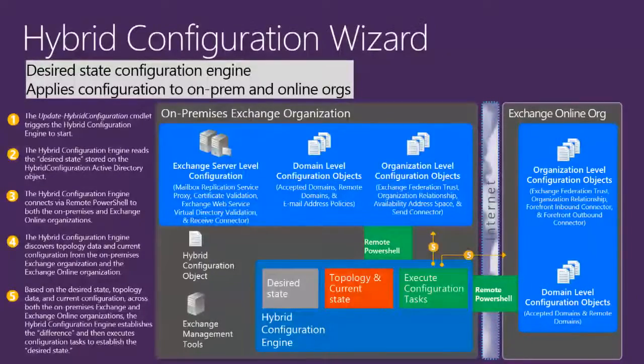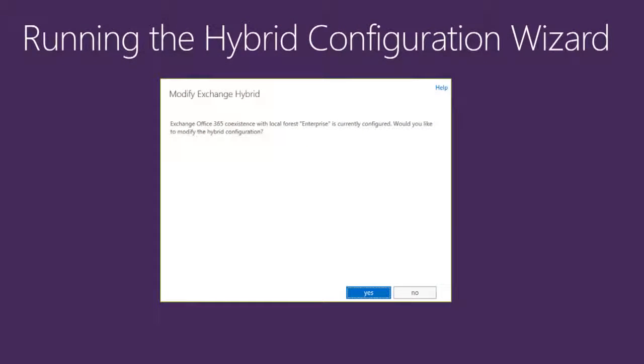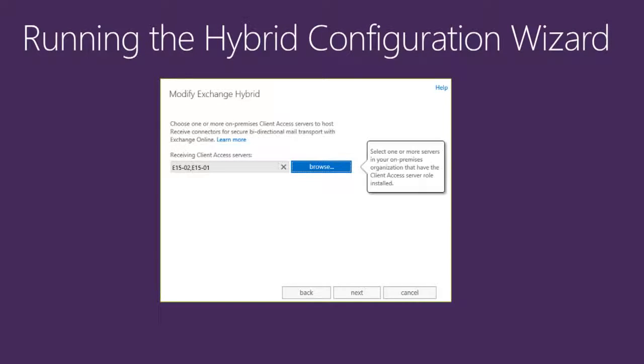So how does that look to you? I'm not going to do an interactive demo here, but basically when you modify the hybrid configuration object, it's a wizard that will run you through a few steps. First of all, asking you the client access servers that you need. The client access servers, the ingress point into your on-premises environment, the point where all the email comes in, unless you have an edge transport server configured as well, but we'll talk about that in a minute. Second step is it will ask you for the mailbox servers because that's the source where all outgoing mail flow starts from. So that's where it will create the connectors to Exchange Online, to Office 365.